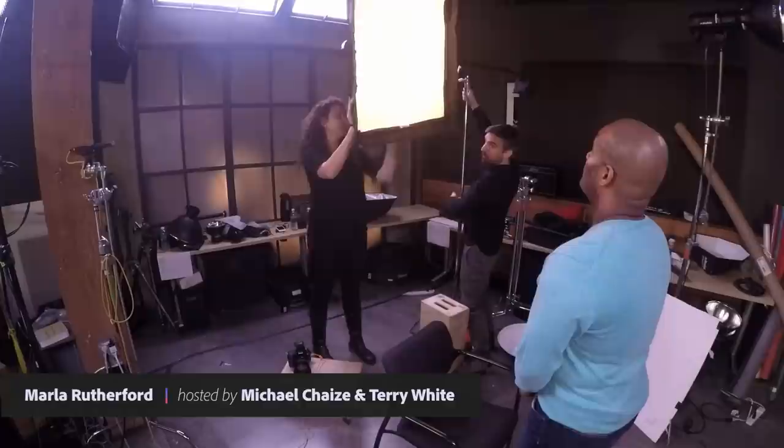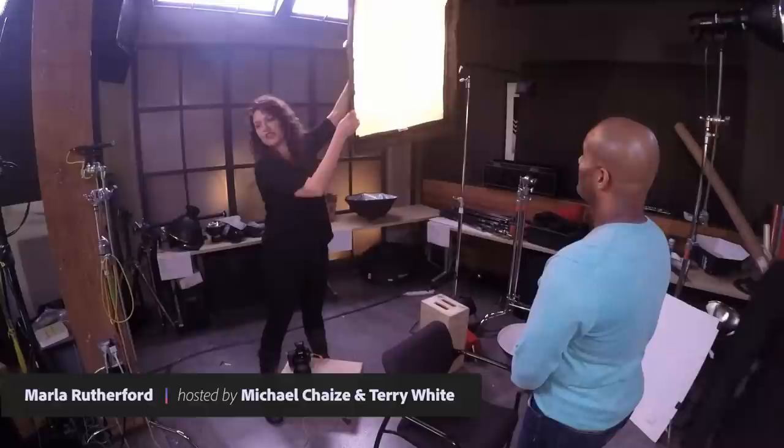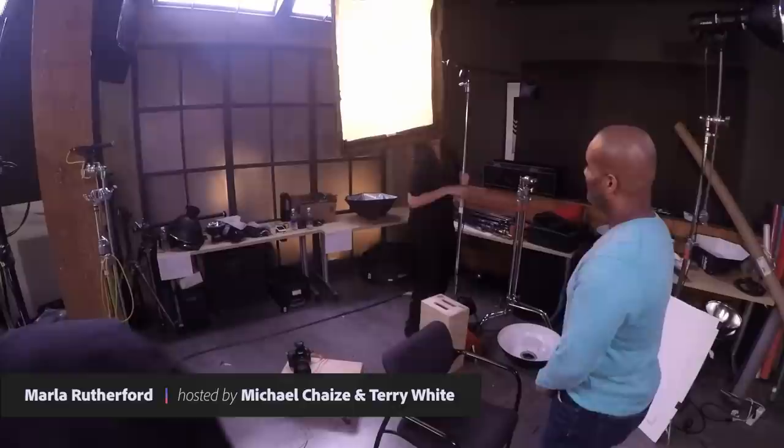Okay, let's raise this guy up. Do you want it back in the same position? Okay, good. This looks good. So you guys remember that shot. The silver's going to be a little bit more contrasty, and the softbox is going to be a really soft, beautiful light, and it definitely has more of a spread to it.